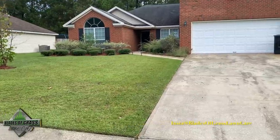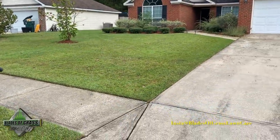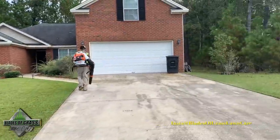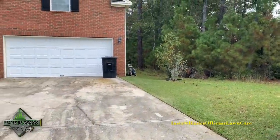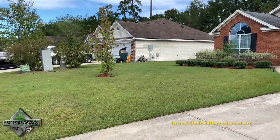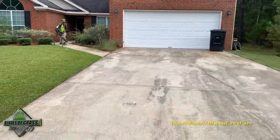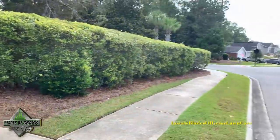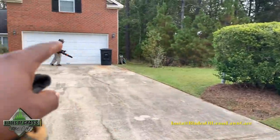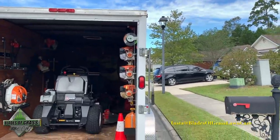This one is centipede grass, and we're mowing it at 2 inches. And we're going to keep it at 2 inches. And all these properties are going to become once a month during the winter. And we're just going to keep them nice and clean. Those are the other three we just showed you. One, two, three. So we did two in the back, three there. We got this one. And then we have eight more in a big circle.